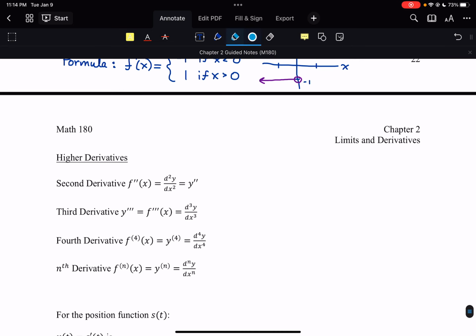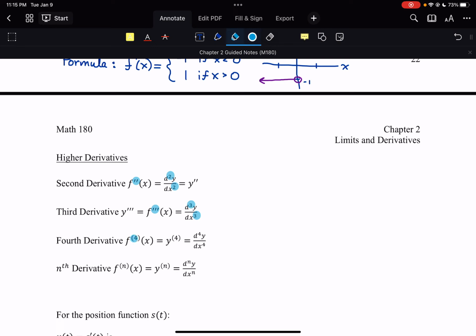And the notation that we use for these higher derivatives, for the second derivative, that's the derivative of the derivative, we use f double prime of x. Or if we use the Leibniz notation, it's d squared y over dx squared, to denote that it's the second derivative. Third derivative, we get triple prime, or d cubed y over dx cubed. Once you get past the third derivative, writing the primes tends to become a little cumbersome. We don't want to have to write primes over and over and over again.